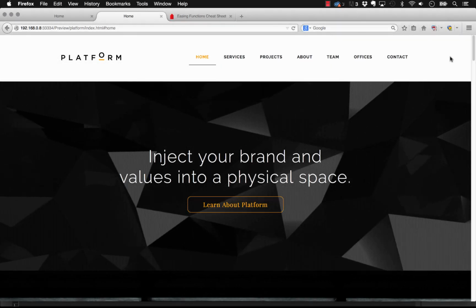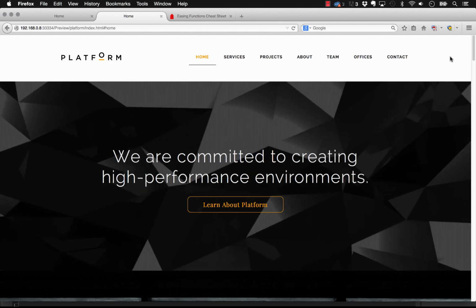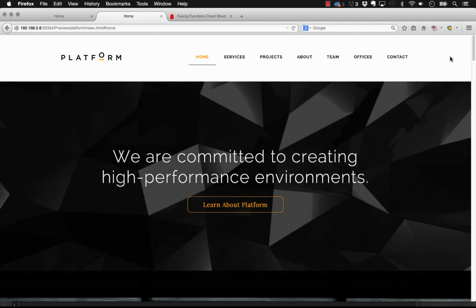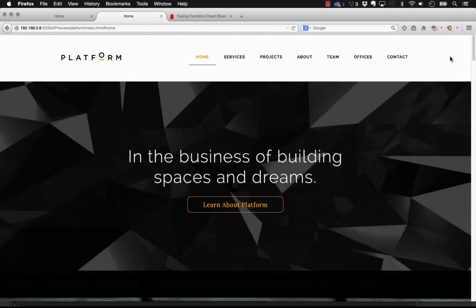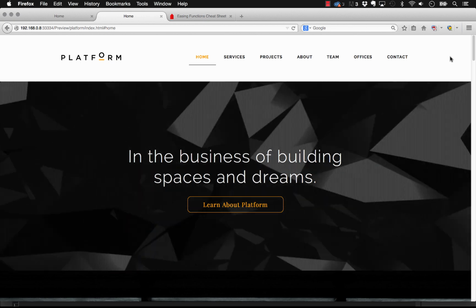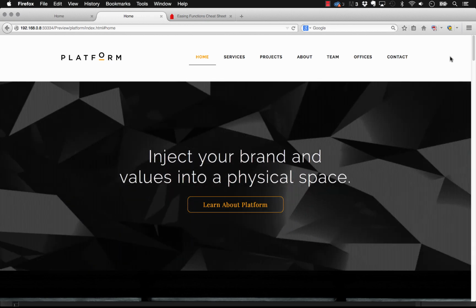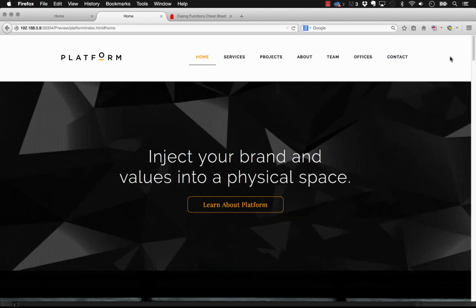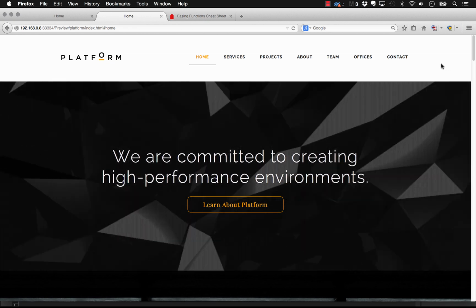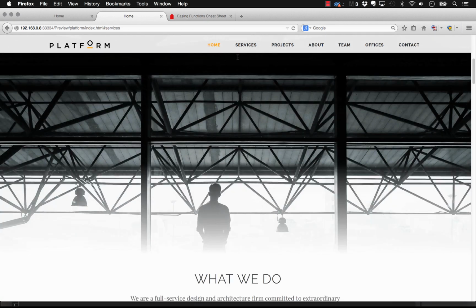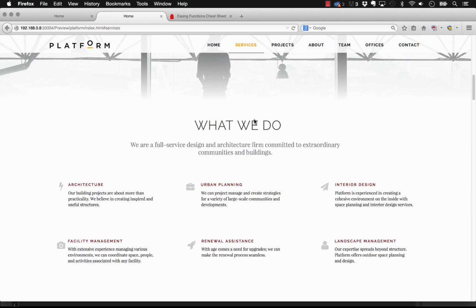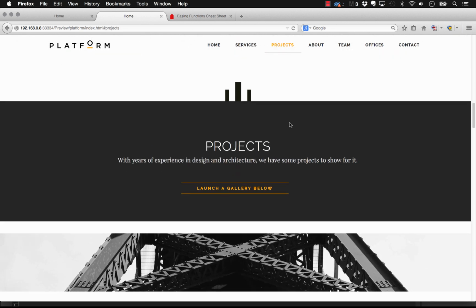We have a fantastic new widget ready called the Snap Scroll widget. What this does is it allows you to enable a snapping behavior when a user scrolls down on a single page website, or specifically a website that uses anchors. For example, here on our platform template, this is a single page site where you would click one of the navigation items and it would kind of shoot you down the page to hit an anchor point. This is the services anchor point or the projects anchor point.